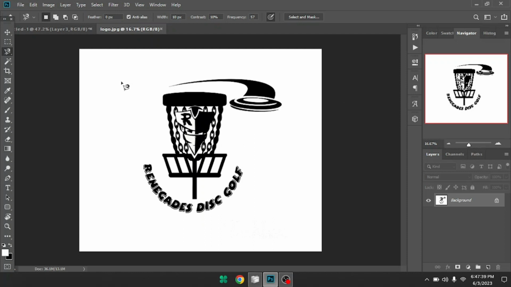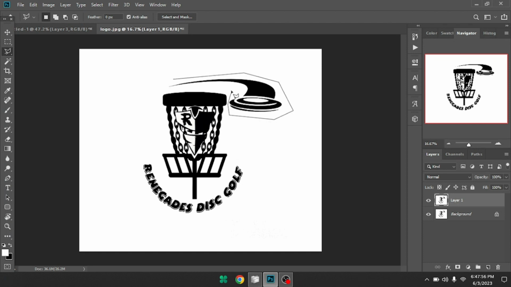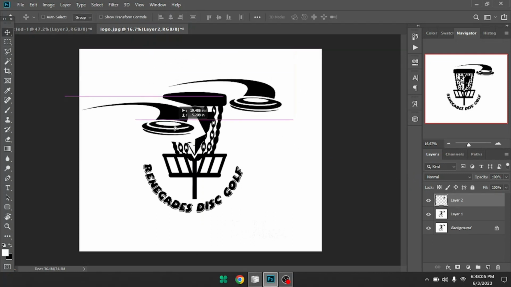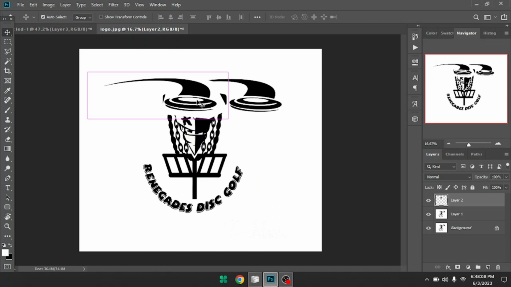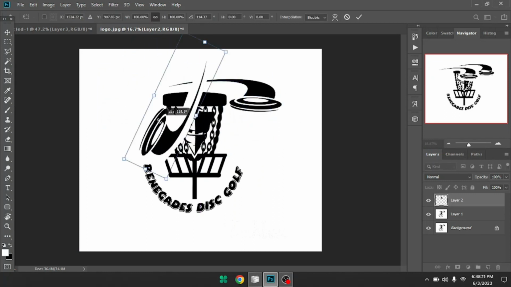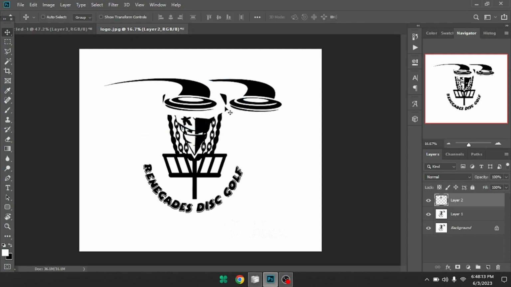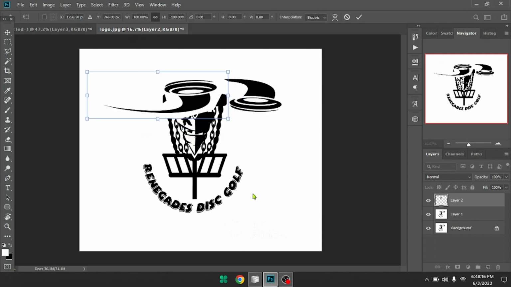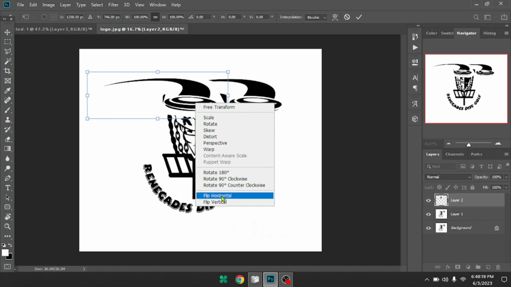Now we will separate and select the disk with the polygonal Lasso tool. Here we go, single click and select. Now you can see we selected and separated the disk and we can move it and rotate it separately. You can see how easy it is.